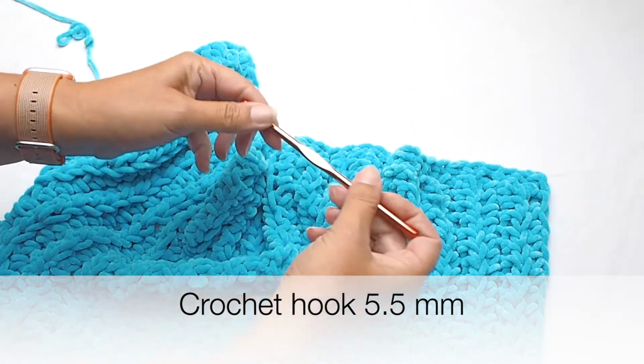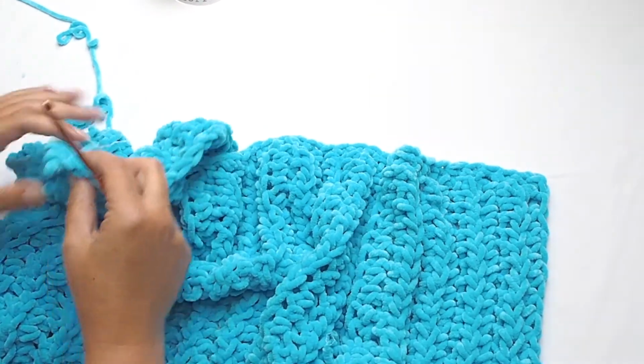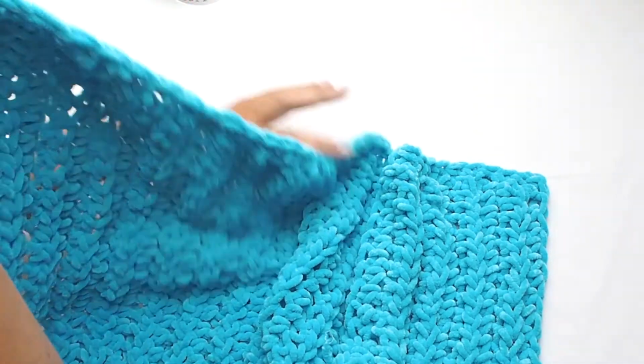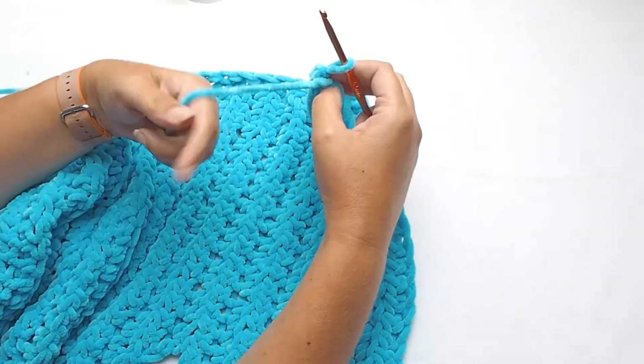Okay, now please change the crochet hook. I will use the crochet hook 5.5 millimeters to make the border a bit narrower.